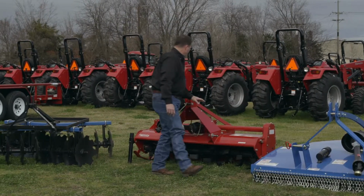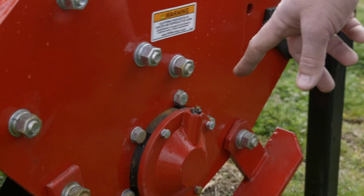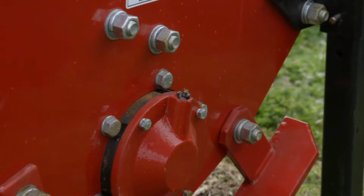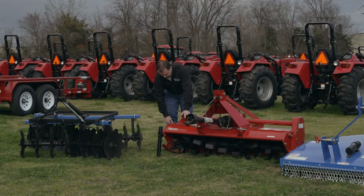Now, as we move back across to the other side, there's a spindle here that's where you put your grease in for your bearing that's going to be running your tiller with the tines on it.